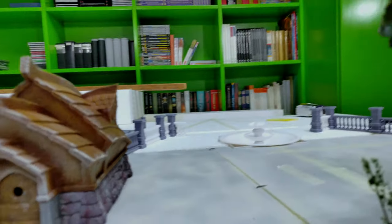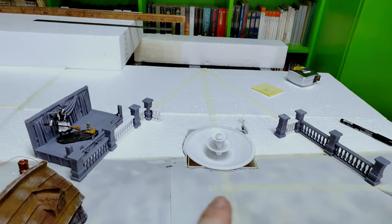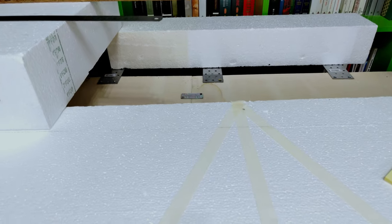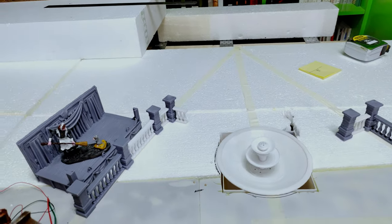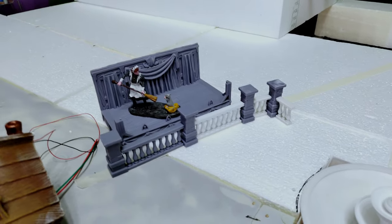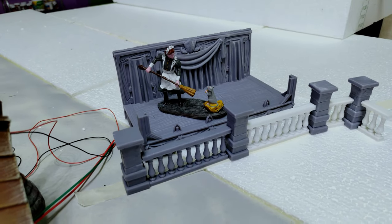And from the top view, guys, there. So here you have the base of a triangle, and then the top of the triangle will be there, guys. So this is my solution, and you have seen me passing it through the camera with this little thing there. A stage, guys, a stage.